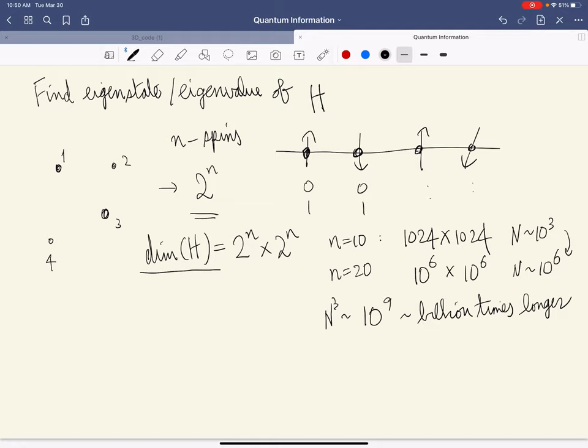So what that means is that you need a huge memory space to store all the intermediate results and not just the final results. And also you want to be able to access those intermediate results to move to the next intermediate results and so on. So basically at the level of 20 spins already, you start to hit a roadblock, which is more or less impossible to overcome by any amount of clever tricks and algorithms and assembly of powerful supercomputers. It simply cannot be done. I mean, if solving this problem is a matter of saving the future of humanity, then probably people will do it. But then this is not exactly that level of importance. So then, it is said that sometime, I don't know, maybe in the seventies, Feynman obviously realized the difficulty of numerically solving a Hamiltonian because of this exponential rise in the dimension of the Hilbert space.